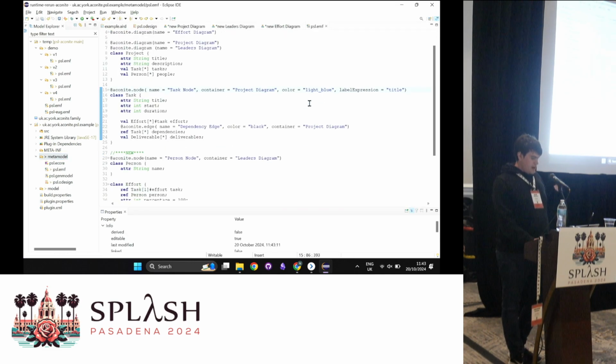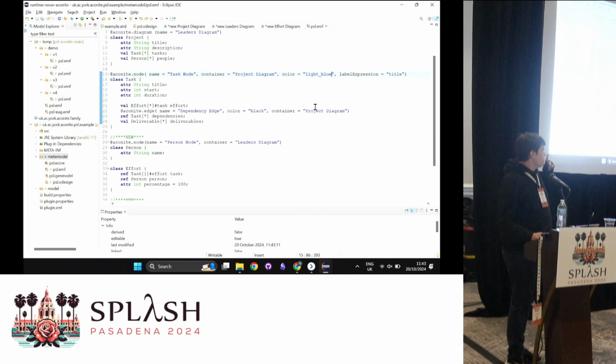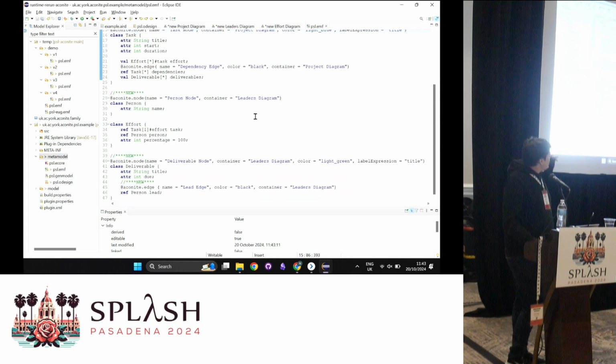We're able to add more diagrams on top of this. So these new ones are very much following the same style. Here we have one that's hitting all of our defaults. So for example, the color is, it wants a light yellow, and that is the default. And it automatically defaults that the label expression should be name. And that is happening in the background. So this one is quite simple.